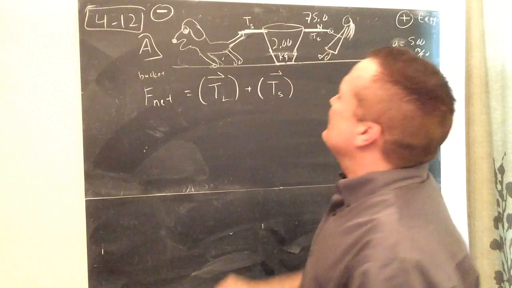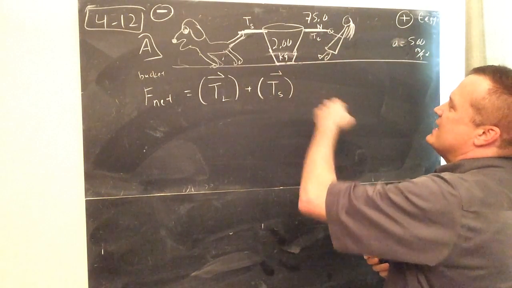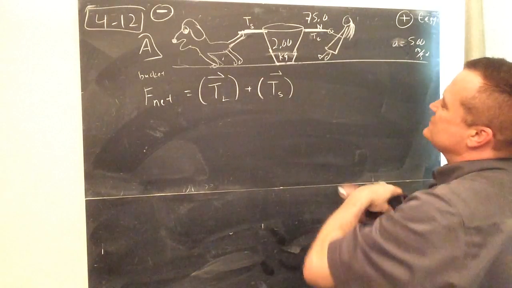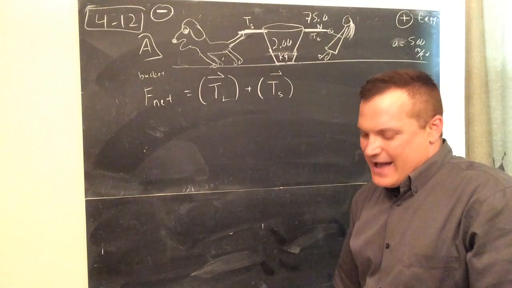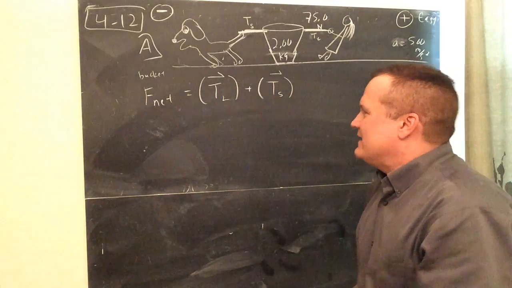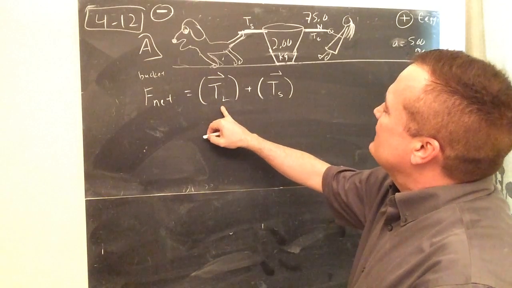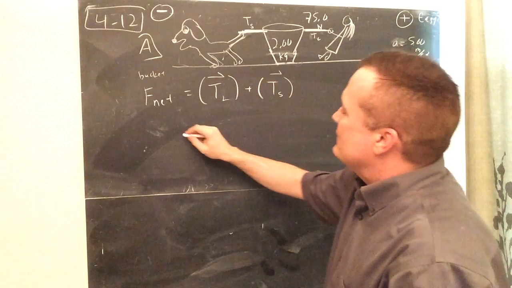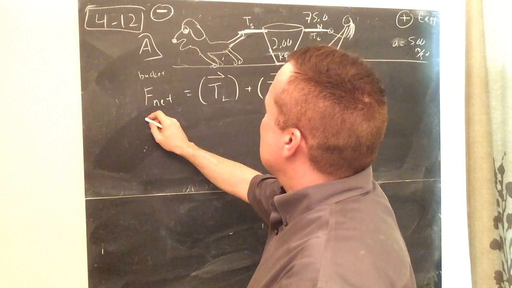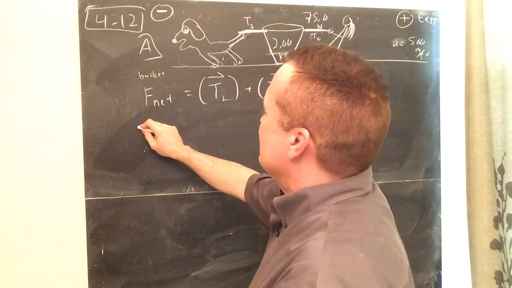Now, if we were looking at friction, we would also talk about the friction force. And we know it's going this way, so friction would be going that way. But we're not going to do friction. We might go back and I might talk about it, but for now this is all I want to do. So the net force will equal the tension of Lily's rope plus the tension of Spot's, the vector value. We'll put that over here. Remember, F net is MA.